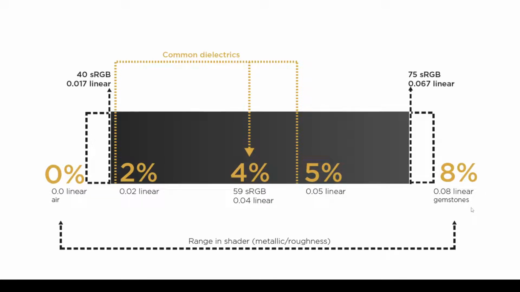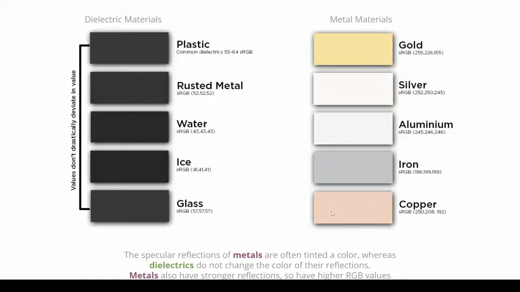If you're looking at a common PBR chart for the reflectance values of nonmetals or dielectrics, you're going to see something like this. Most common dielectrics fall between 2 to 5%, and 4% is a safe value to use if you don't know how reflective your object is. Then there's an upper bound of 8%, which is common for gemstones. These are just linear values, meaning pure number values. It's a good idea to get comfortable with understanding that these linear values correspond to color information if you're plugging them into certain attributes.